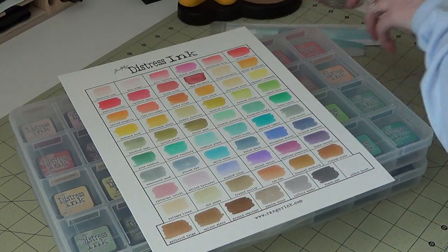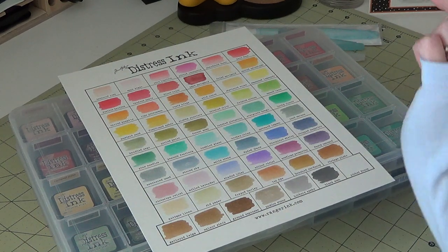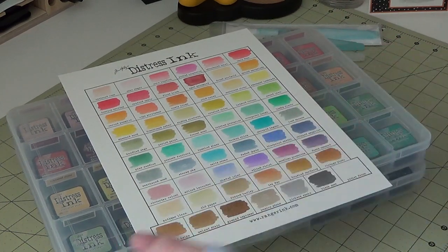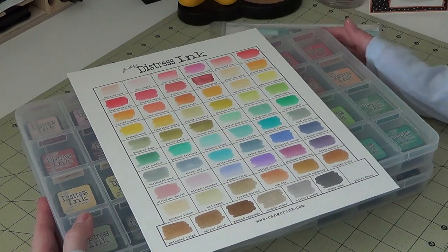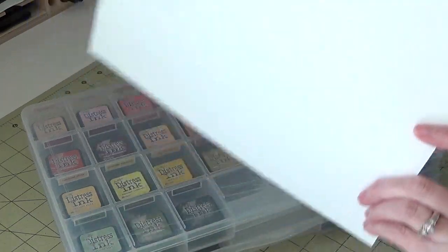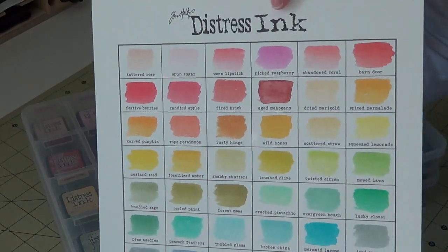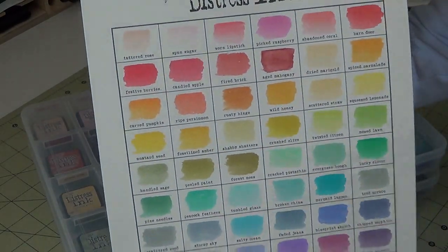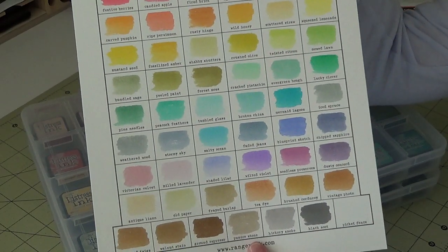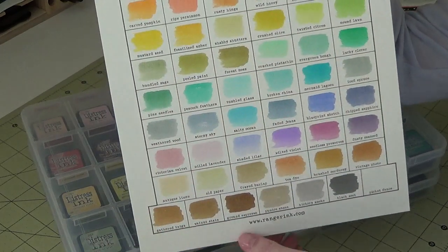So those are the aqua brushes that I use, and this is the number one ink, in my opinion, to use for watercoloring. It just is absolutely fantastic, and it blends beautifully. So if you have ever been interested in trying the Distress inks for watercoloring, this is what they look like. No kidding. I kind of messed up on that one, but the rest of them you can see, they're really pretty. Now, after they dry, you can go back and add some more water and still blend, which is great.